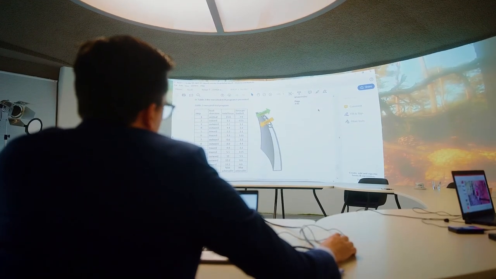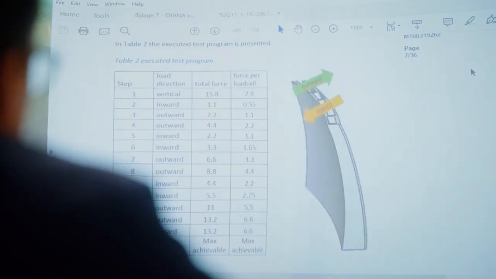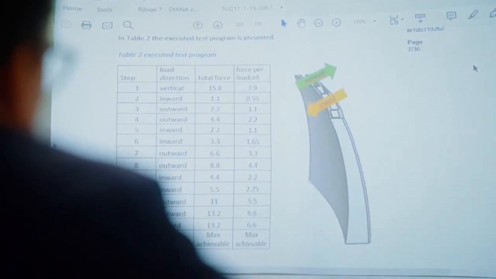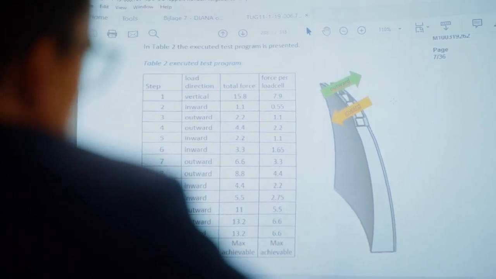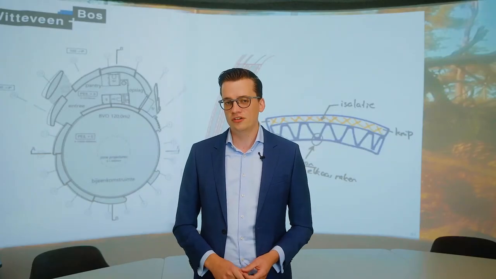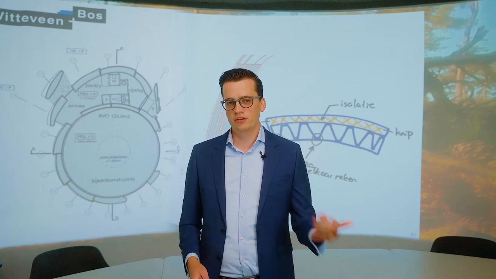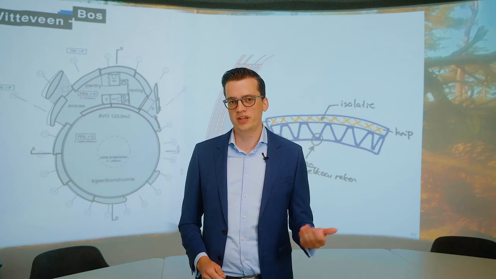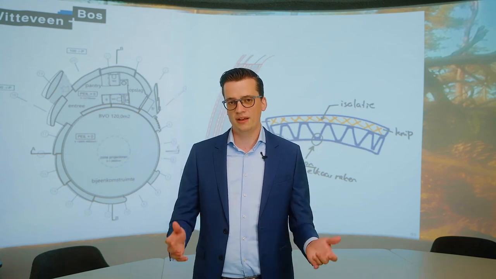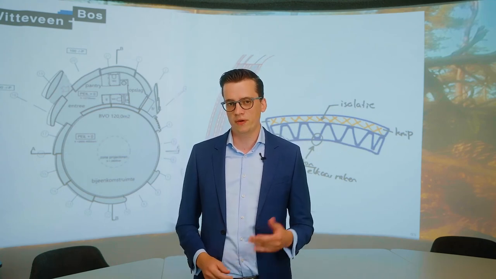We tested the wall both for the vertical loading as well as the horizontal loading caused by the wind, by pushing the walls towards the inside, but also to the outside in multiple cycles to see if it would fail. Design by testing is of course a lot of fun as a structural engineer, but looking towards the future of 3D printing in construction, we should not use design by testing with big 1-to-1 lab tests for each project.